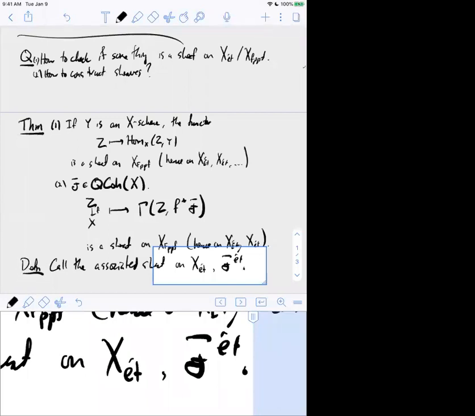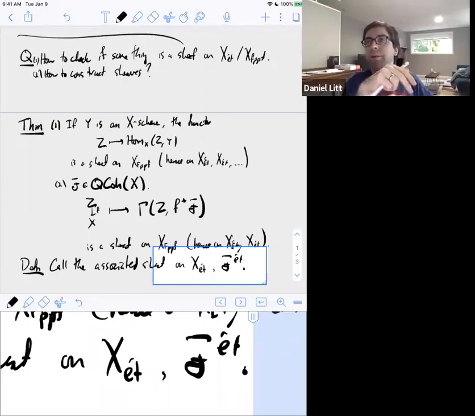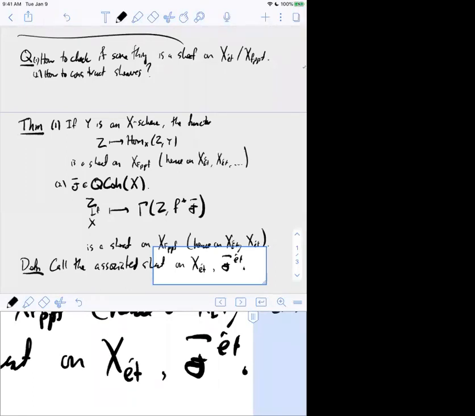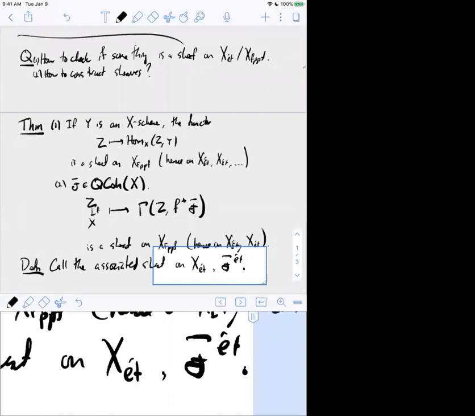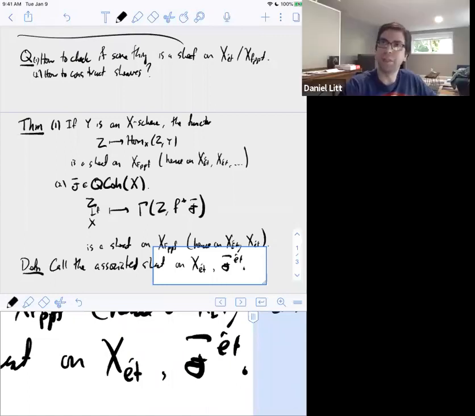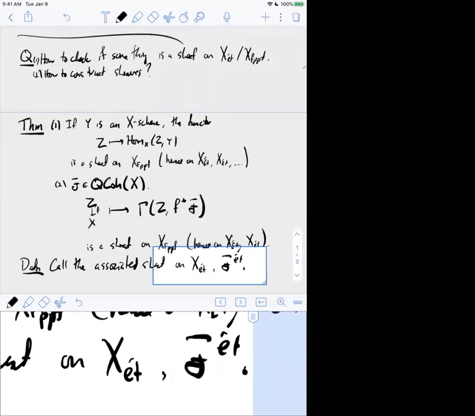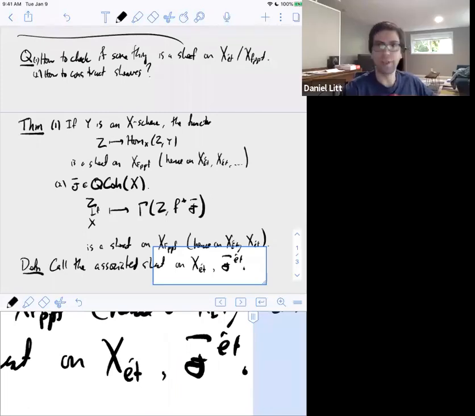Benjamin asks if fppf is the finest topology for which this holds. So no, there's a notion of a morphism of effective descent, and you could use those to define a topology. I think it's the finest natural topology. Sometimes you'll also see people talking about fpqc instead of fppf. That's faithfully flat and quasi-compact rather than faithfully flat and finite presentation. Arguably that's finer than fppf, but there are set theoretic issues.